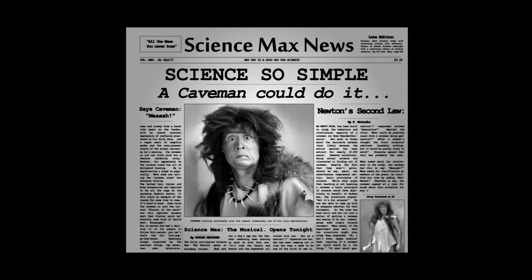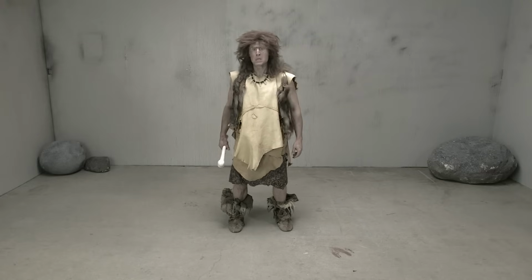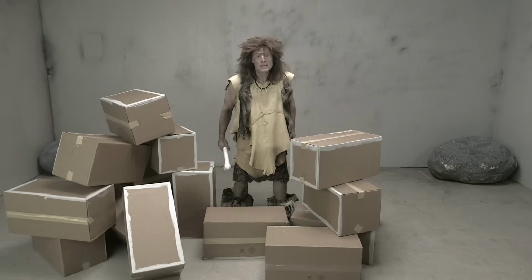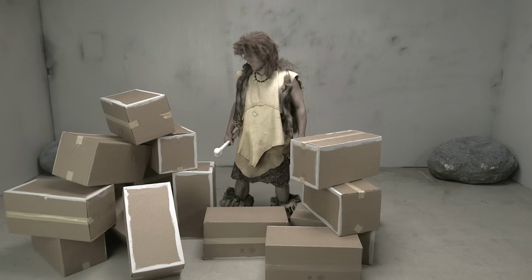Now it's time for Science So Simple, a caveman could do it. This is a caveman. Today we're going to teach this caveman how to build a strong structure. Here are some boxes. Go on and build a shelter, and I'll come back and see how it worked out.